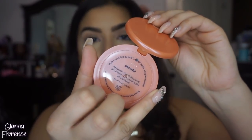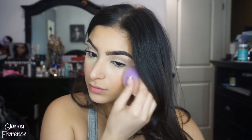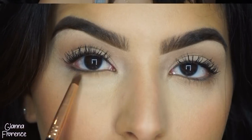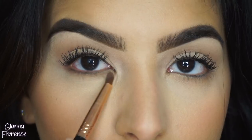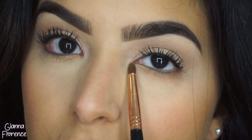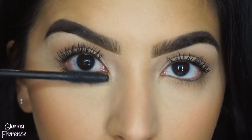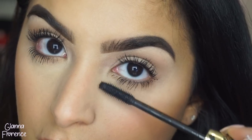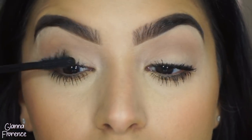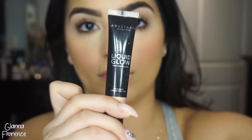For blush I'm using Peaceful by Tarte - just the most natural blush I've been using lately, just like a little flush of pink, perfect for this look. I'm using a Sigma F10 brush, then blending everything out with the bottom of the Quickie blending sponge. Then using a Sigma E30 with Sandalwood and just brushing it under the lash line slightly, smoking it out. This adds to the natural look and gives a more eye-opening effect. If you have dark bags, it kind of opens your eyes up - I actually learned that from Tyra Banks.